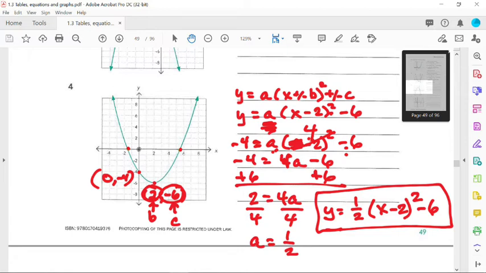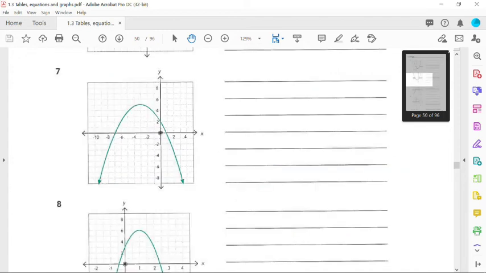Okay, you want to look at another one? On this one, it looks like you could identify the x-intercepts, but if you look closely enough you realize that you're not quite on the points there. So we can't really identify them, but we can identify the vertex or turning point. If you're having trouble finding which line, remember it's halfway between those two x-intercepts, so you can get an estimate of which line it's going to be on.